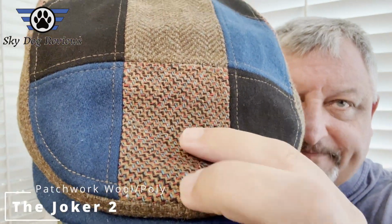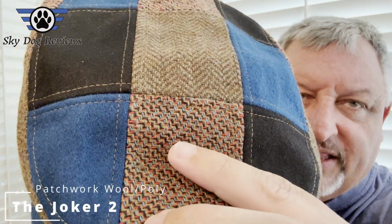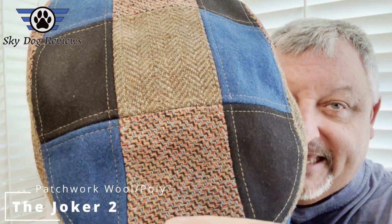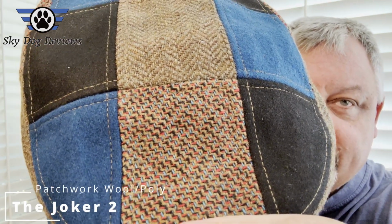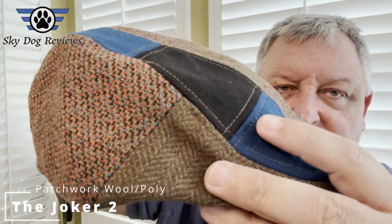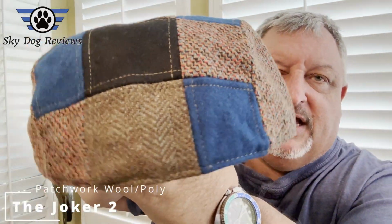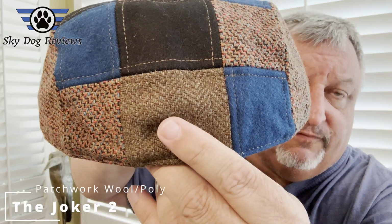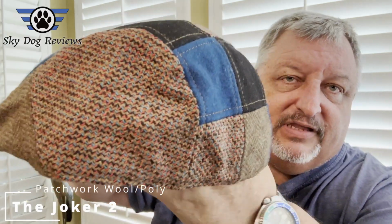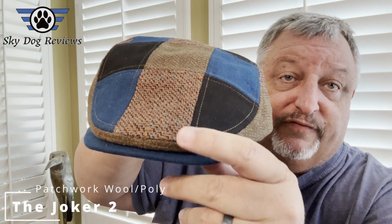And then, I don't know what to call it, but you can kind of see in there, you get the blue call out, you get the black call out, and you got this, they call it hot pink. I believe it was hot pink on the website, but it's pretty subtle. And again, you can see it more on the sides. You have the herringbone, you have that multicolor, and they even did a patch on it. Just like the original Joker, there is no embroidery there, so it's a little different than the Ace and the King of Hearts. But all in all, a pretty beautiful patchwork design.